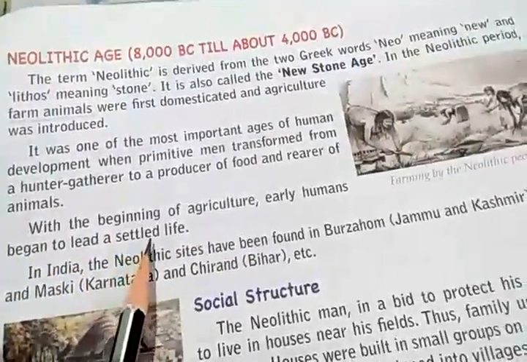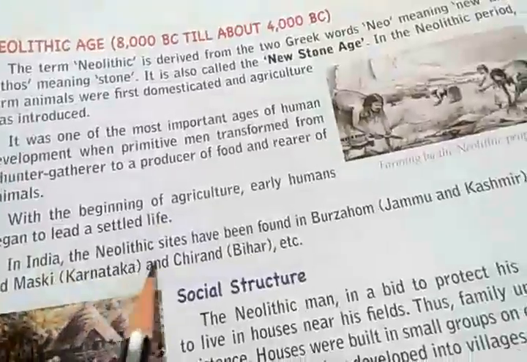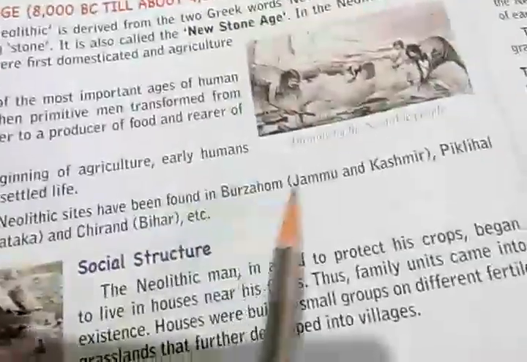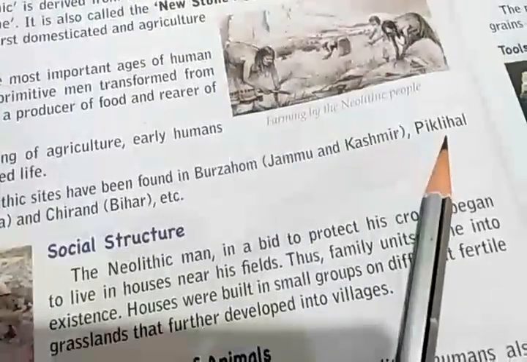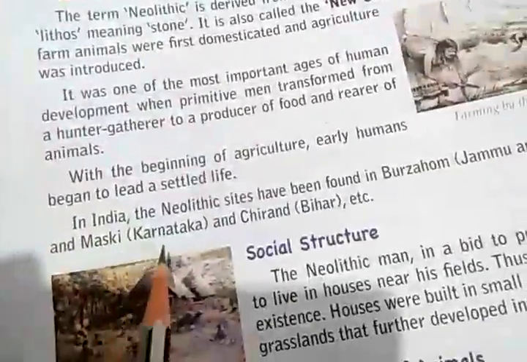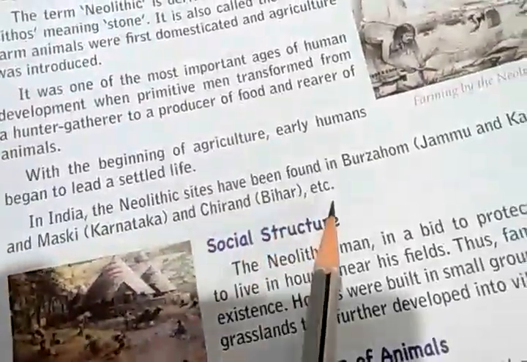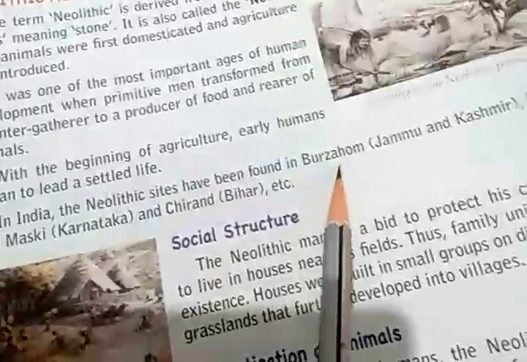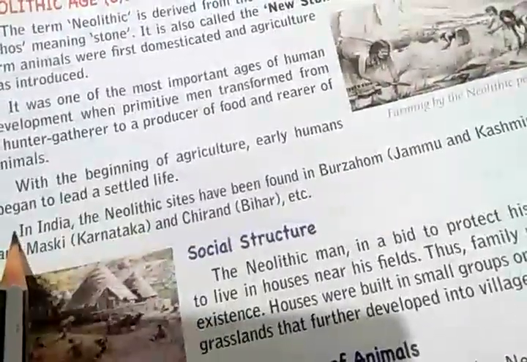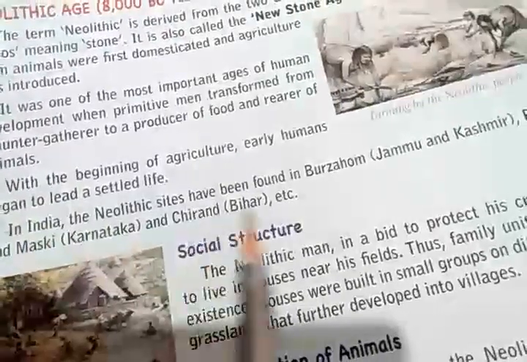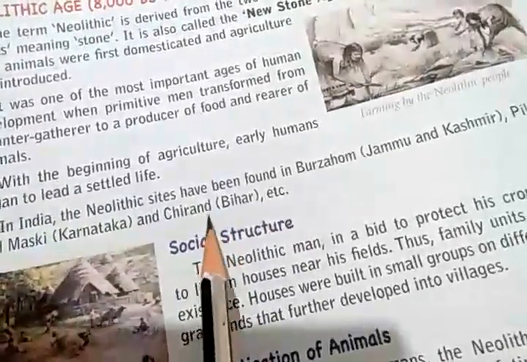So when you stay in one place for a longer duration, for a long period of time, then you start living a settled life. Then in India, the Neolithic sites have been found in Burzahom in Jammu and Kashmir, Piklihal and Maski in Karnataka, and Chirand in Bihar. So these are the Neolithic sites. Make questions of your own from these three sites and write in your copy.